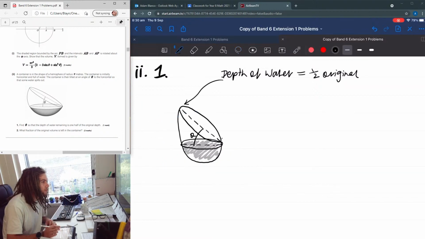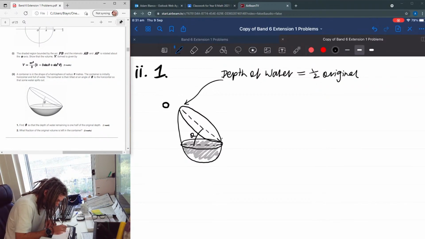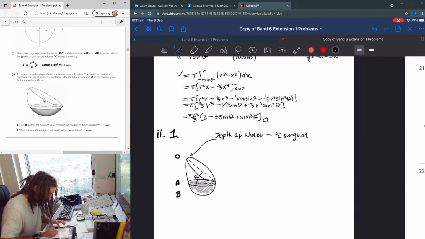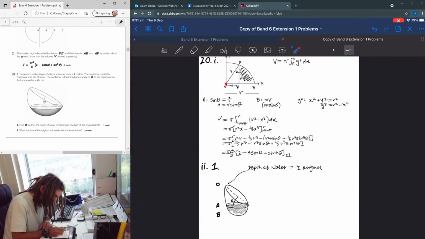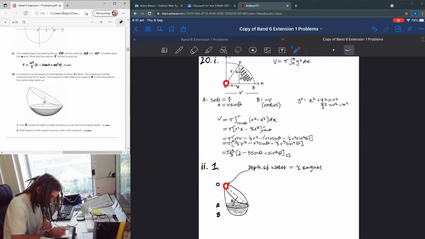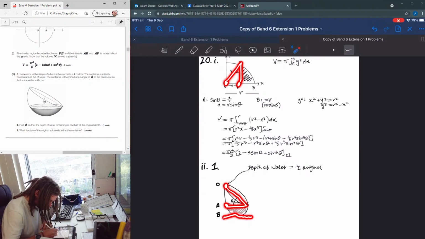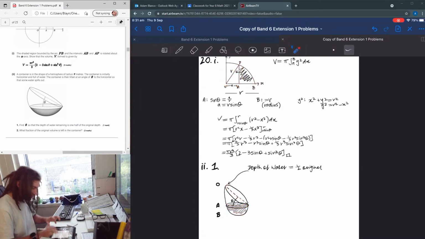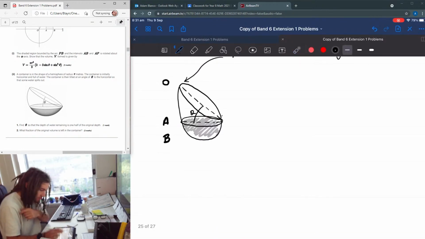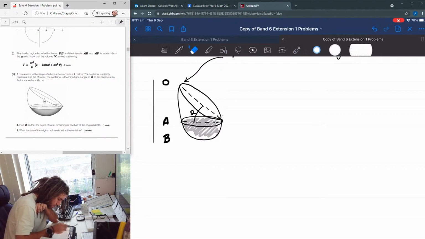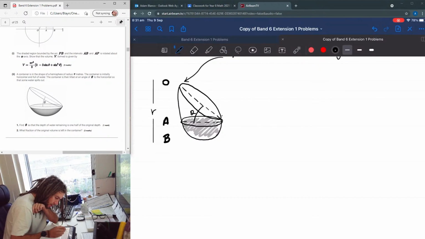Okay, so if we're referring it to the old picture, then you've got the points, that was the origin, and then that was A and that was B. If you look back at this, you've got the origin, which was the outside of the angle here. Then you've got A, which is the other part of the angle, so like this triangle here. And then you've got B, which is where the water kind of ends, so it's kind of sideways, if that makes sense. So then using the pieces of information we had before, that there is R, and then OA, what we found out last time, was R sine theta.